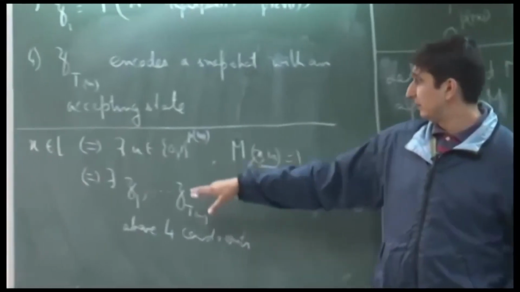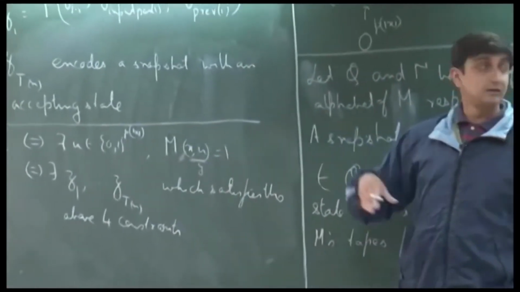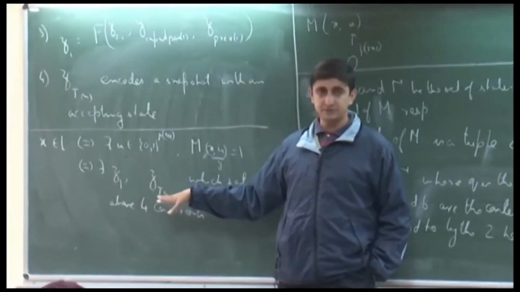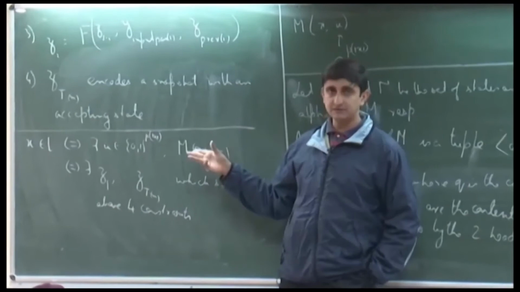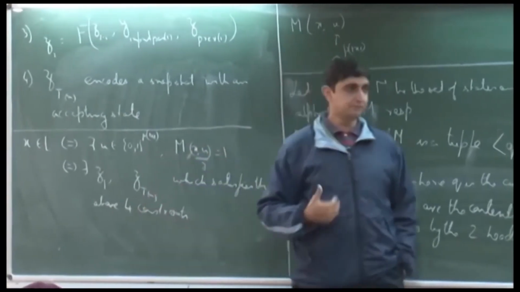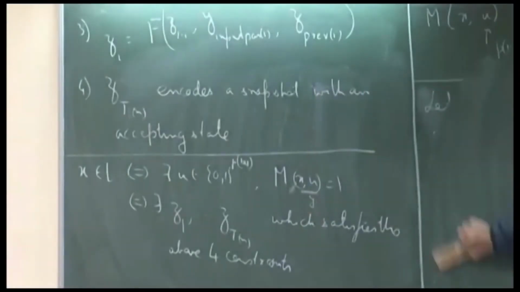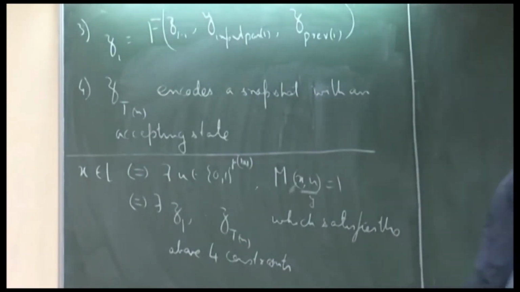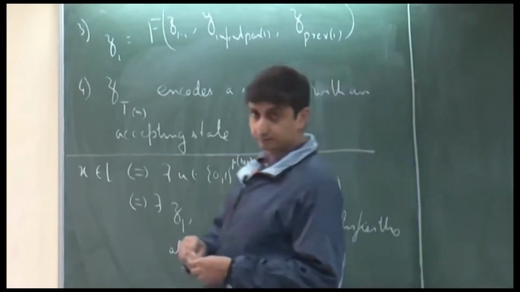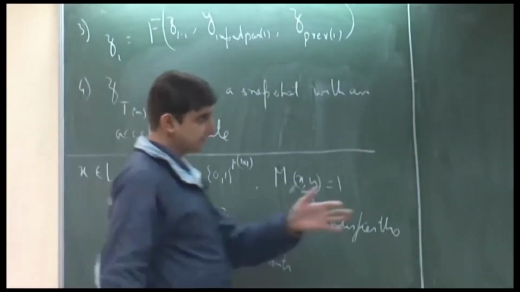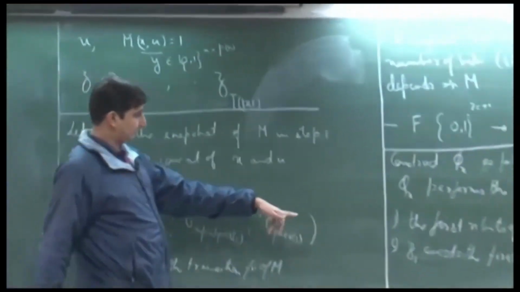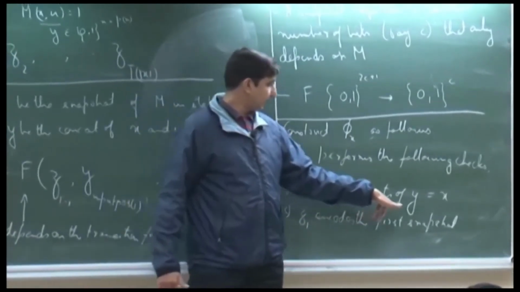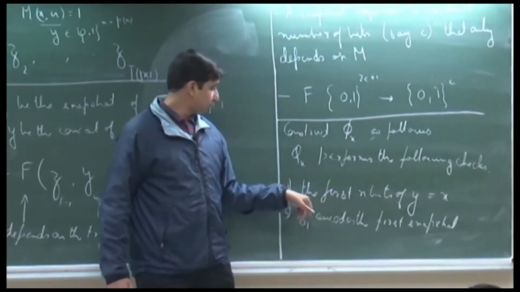So, if there is such a u, as I argued earlier, then you will find a sequence of t(n) snapshots which satisfies these 4 conditions, and if there is no such u, then you will not be able to find one. And what about the size of phi of x? So, let us just divide that into the following parts. How big a formula do you need to check the first condition?